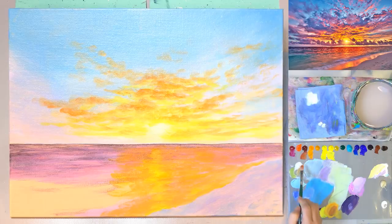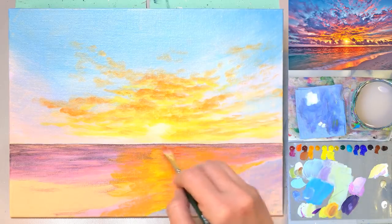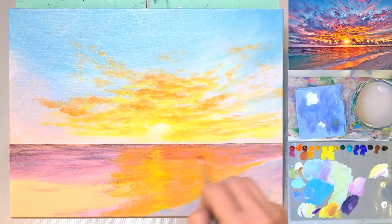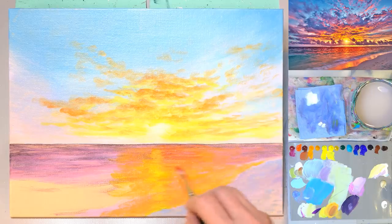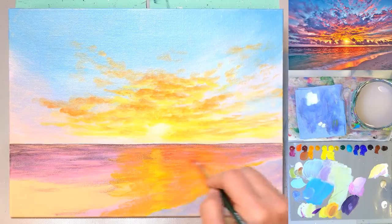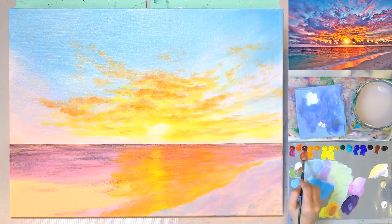Let's grab the, you can see I'm working my way to the brighter pink here. So I'm going to grab this quinacridone burnt orange here. Add some of that. This is going to be a good color for our water because it's a pinkish orange. It's really pretty. But it's not super vibrant. It's a toned down, understated color. It's really pretty.